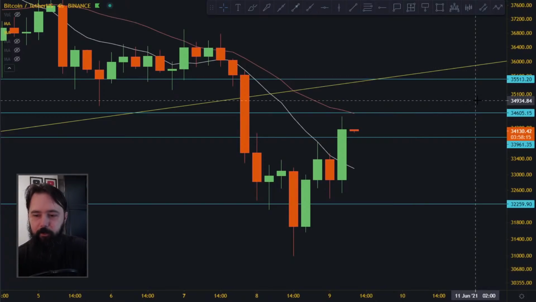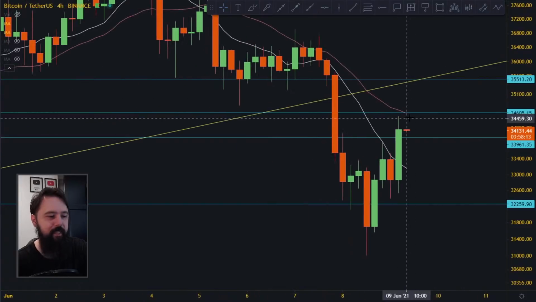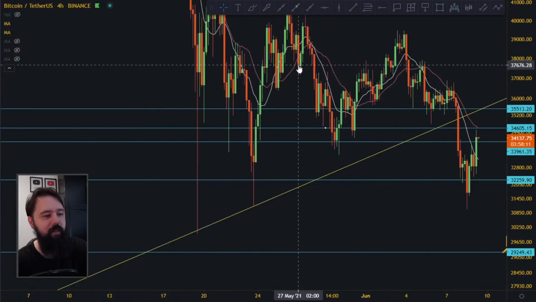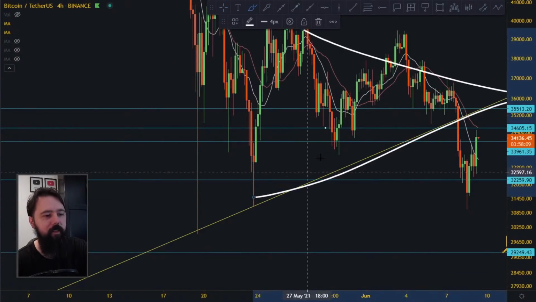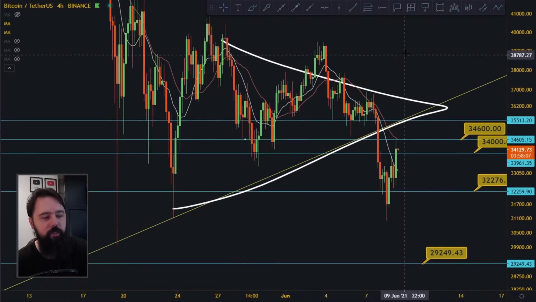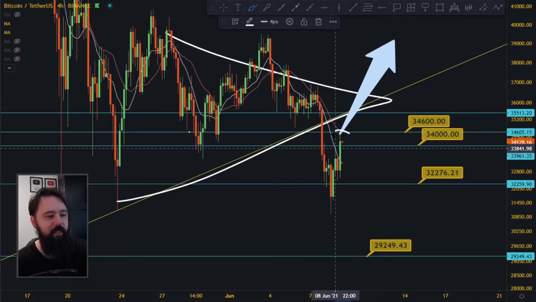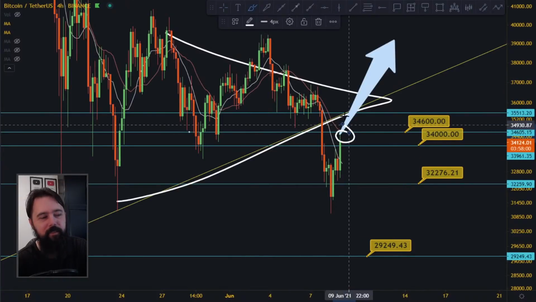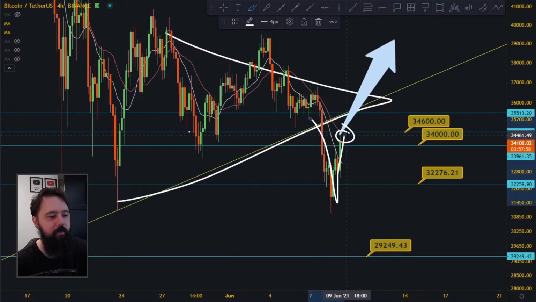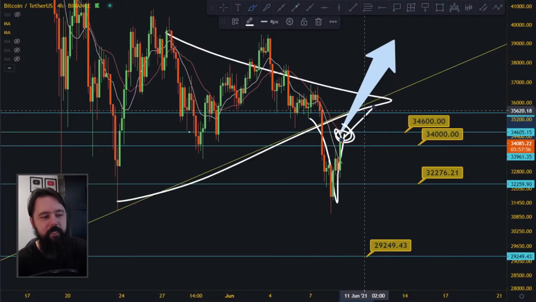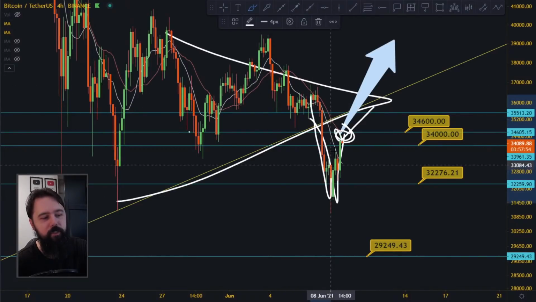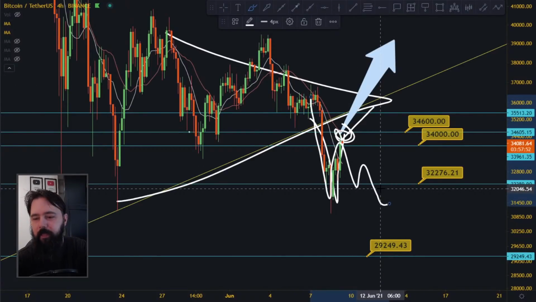Thanks for the feedback. Good to see what the sentiment is. Sentiment right now is like we are in a downtrend. We fell out of the triangle, unfortunately. It would be nice if we could go upstairs, but right now nothing is actually decided. So we are technically still in a downtrend, and we are just hitting resistance now. Until the resistance is broken, you guys have to consider that we are still in a downtrend, okay? That said, anything can happen. This is Bitcoin, this is tech analysis.